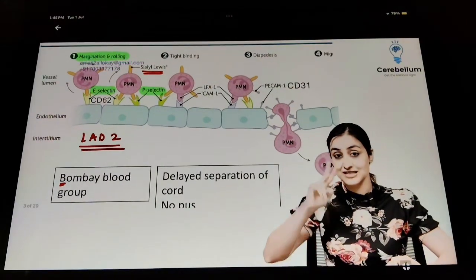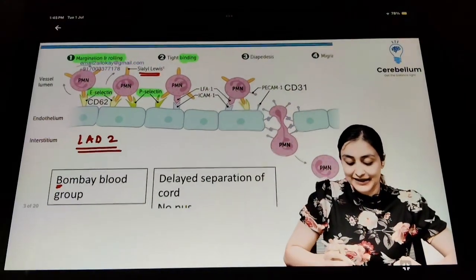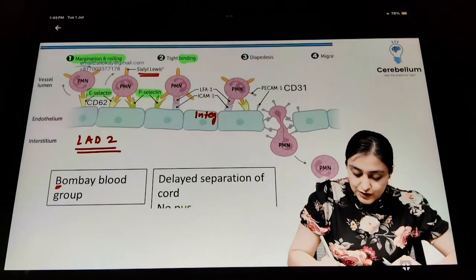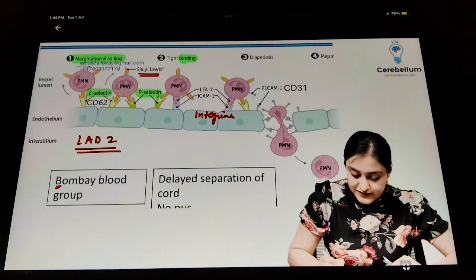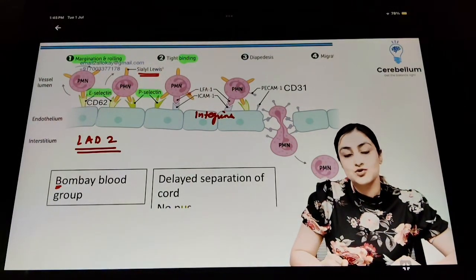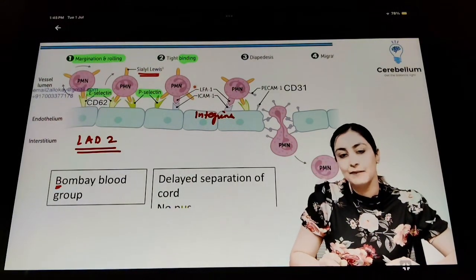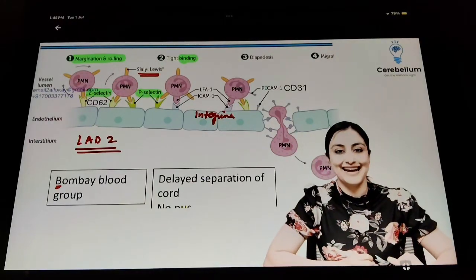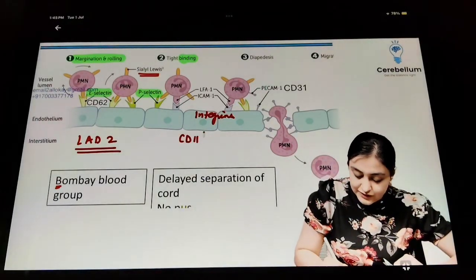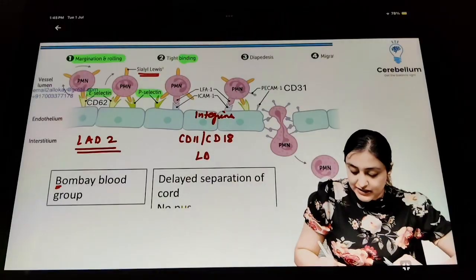So this is leukocyte adhesion deficiency. The second step is the binding. The binding is mediated by integrins. So this is where you are going to have binding of the integrins. The integrins here are basically LFA1 that binds to ICAM1. So we have ICAM1 and VCAM, which are going to take the neutrophils, and this is the type of binding. So here you have CD11 and CD18, which could be deficient, and when this is deficient, this is what is LAD1.